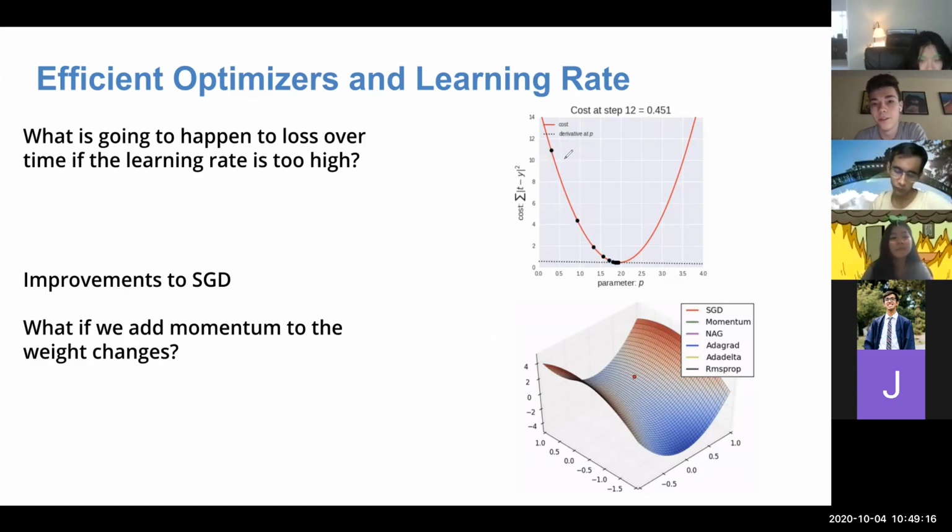Now, if your learning rate is too high, it sees that it should change in this direction, but it changes it all the way here, and lands on this point, and on the next step it might change it all the way here.